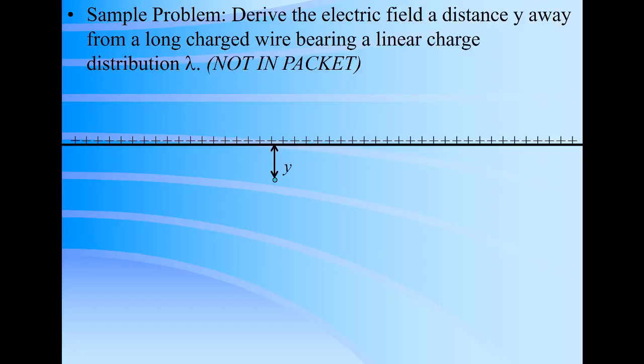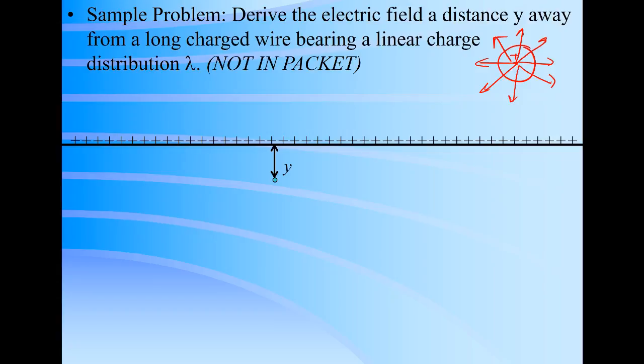It turns out that that answer was fairly complicated. But what we're going to do right now is use Gauss's law to solve this pretty easily. The first thing that we want to do is think about what the electric field is doing and construct an imaginary Gaussian surface that is going to work out. If you looked down the wire itself, it would look like a dot with a positive charge, and the field would be coming out radially from this. So this suggests to us that a cylinder would be a good Gaussian surface.